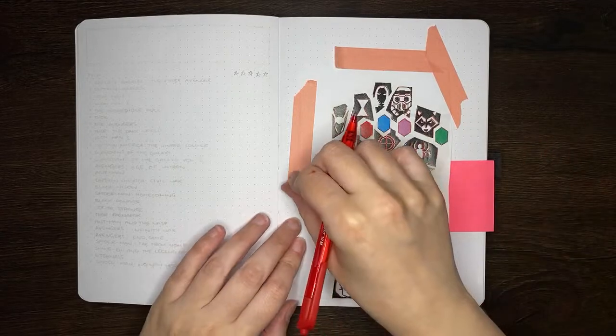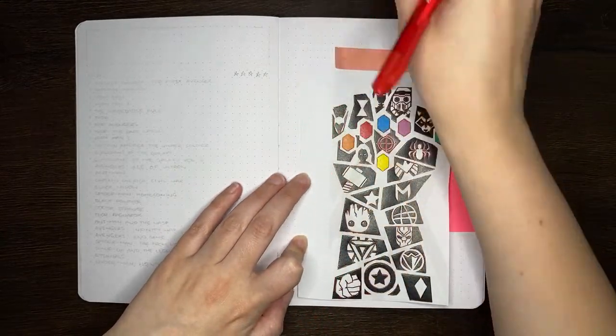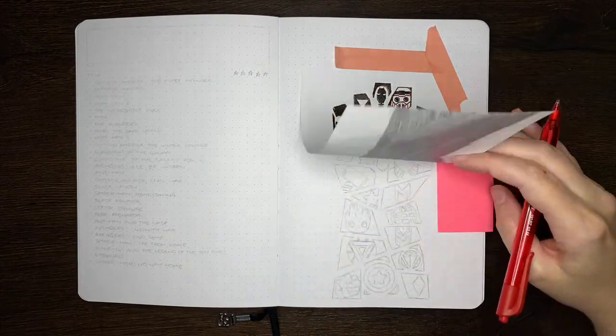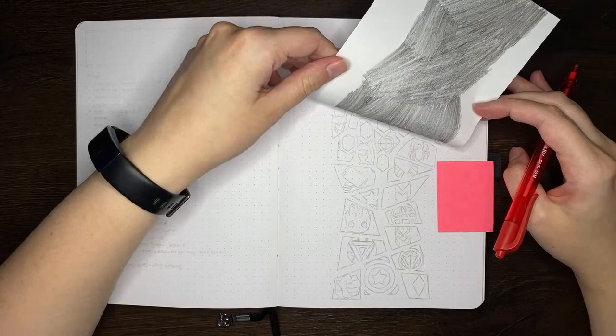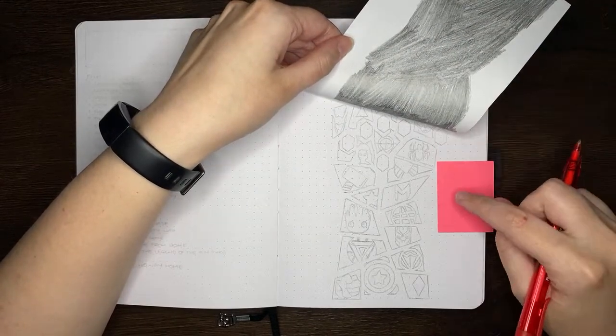Okay, we'll remove this piece of tape. It's okay that the paper rips it, it really doesn't matter. So we can hold up this side and see. That looks pretty good, eh? Like, our transfer is done.